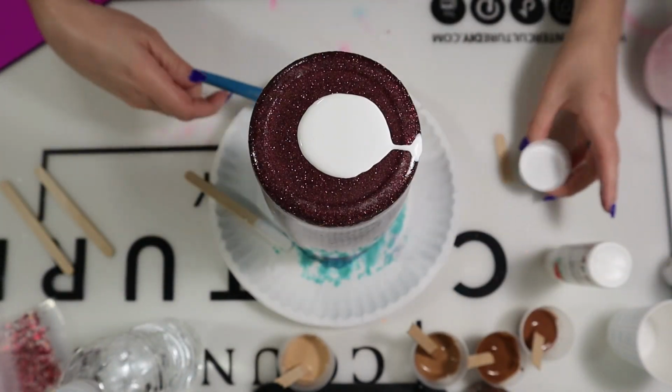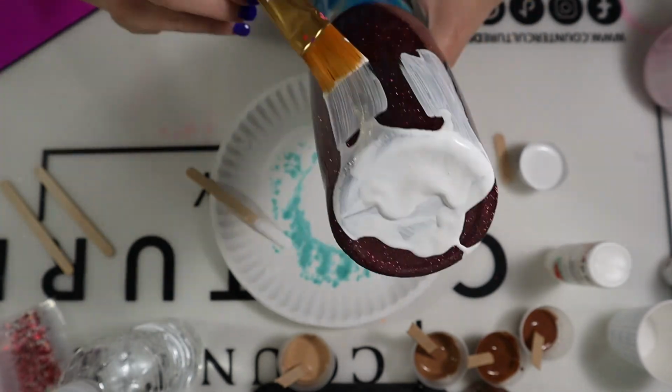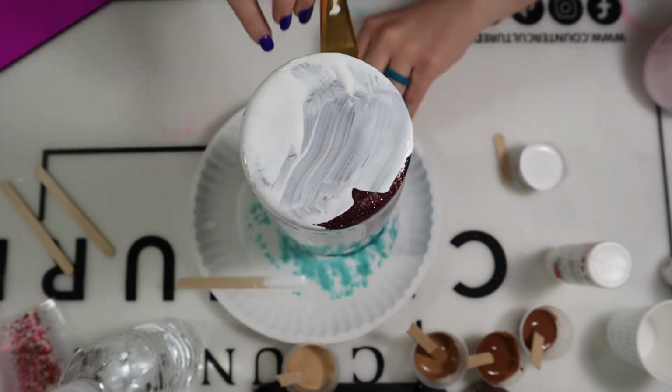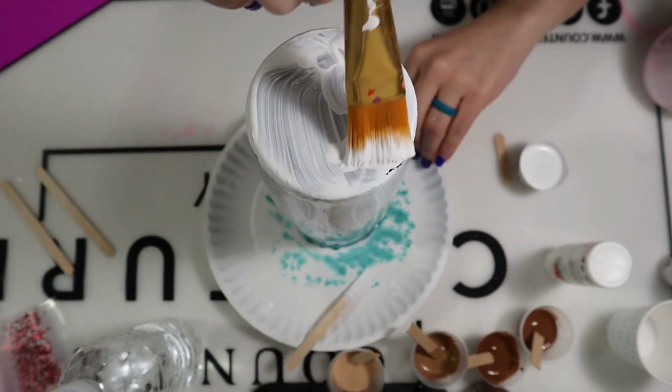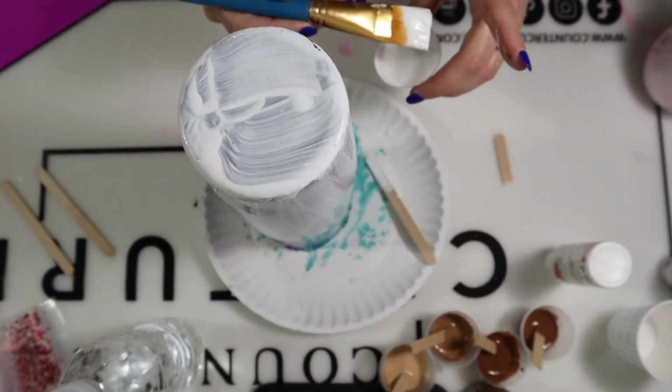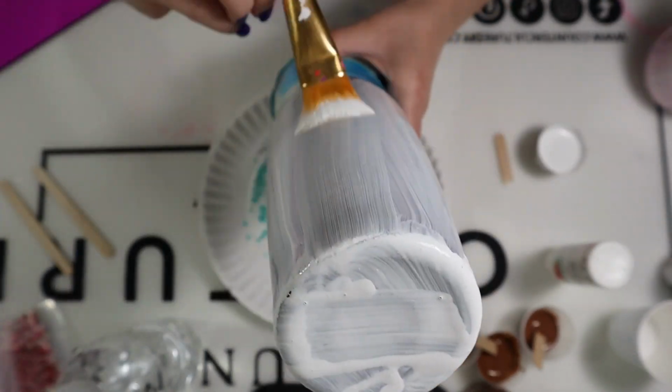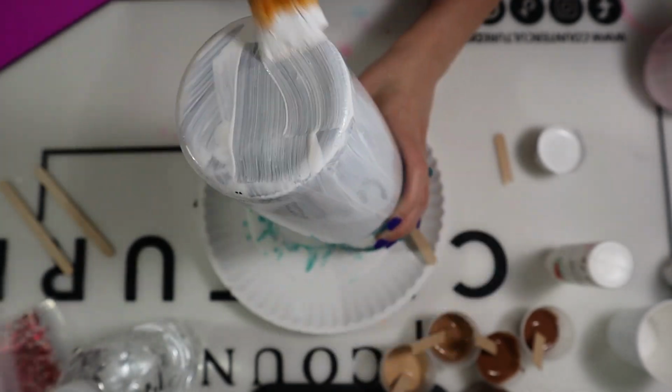And then I take my white paint and I apply it on my tumbler, and I just want to make sure that I'm applying that white paint everywhere. This is the paint that I added water to. I'm making sure to have a nice white base and to make sure that that paint stays wet, because this is going to allow those paints to drip down the tumbler more easily when you have a wet base compared to a dry base.